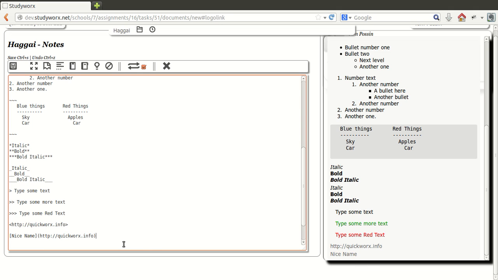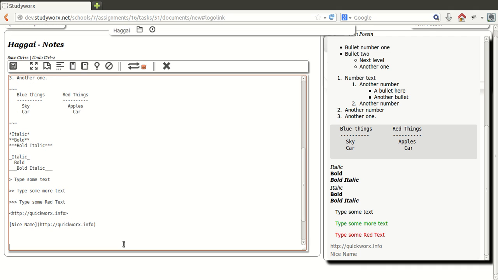Alright, and an even cleaner way to do this, say you wanted to put a link into a sentence. So here's your sentence. It's a very common thing you'll see in web pages.